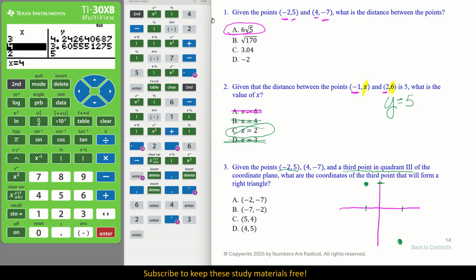Okay. So what am I making here? I'm going to make a right triangle. So I'm going to go down like this, and I have to go straight down here and then across here. And this has to be the point making the right triangle in the third quadrant. So I'm in Q3 here. It could have been in Q1, but that's not what the problem said. It said a third point. It says right here, quadrant 3. Okay. So we're in the right place.